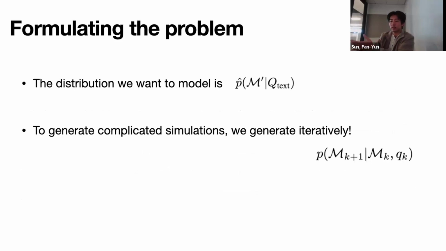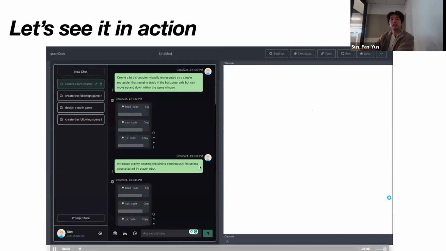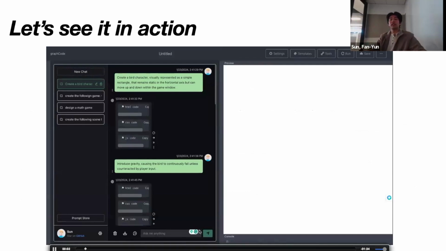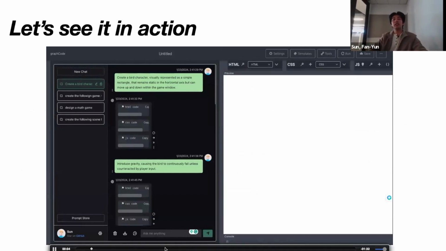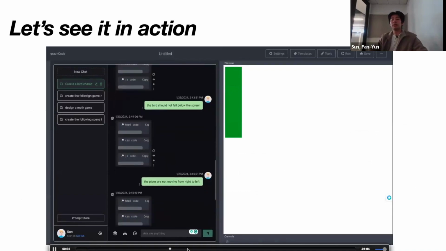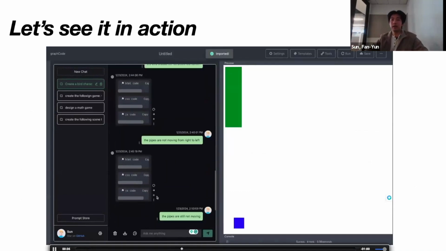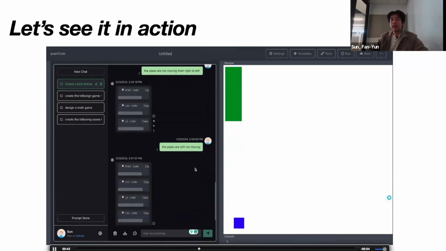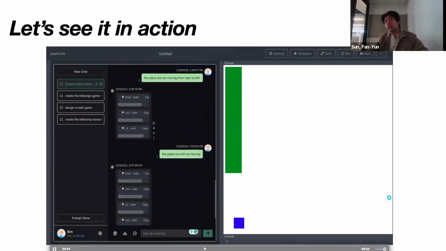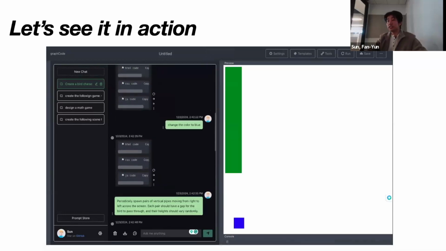And so it's kind of like modifying the code base iteratively to get to the final generation. Here's what it looks like in progress, where in this particular case, I'm iteratively trying to generate Flappy Bird. I'm saying, I'll generate this pipe and this bird, and it should have this logic when I click on it, and so on. And very quickly, you would see that it's not scalable.